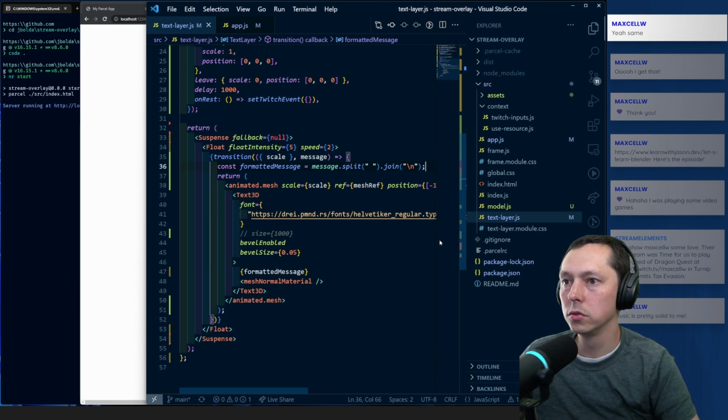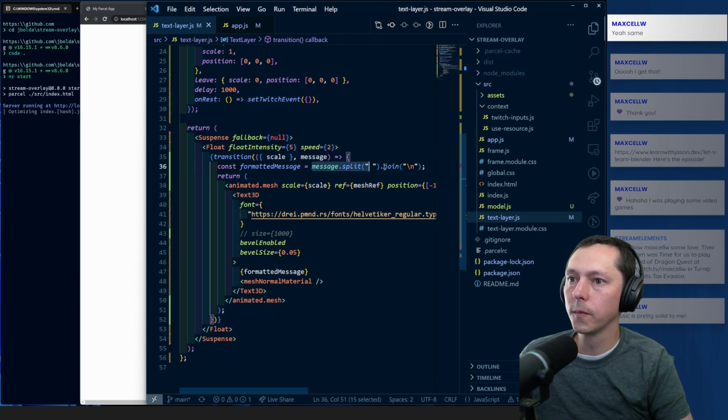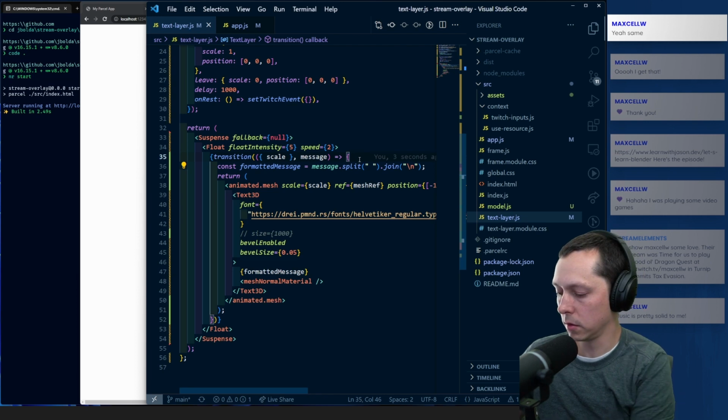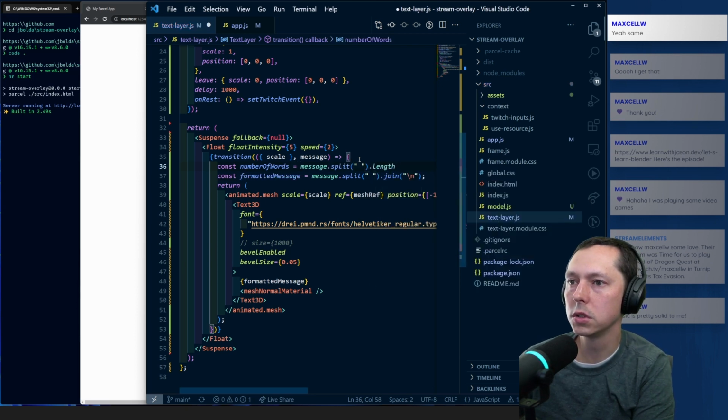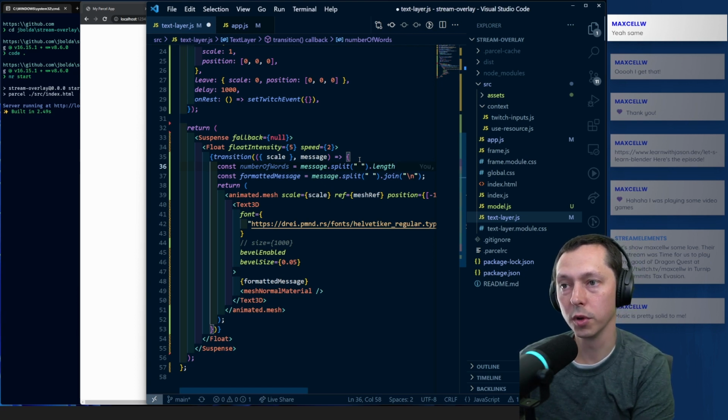What we can do is we'll say maybe number of words dot length. So this is going to give us an array of words, presuming that a word is split up by space.